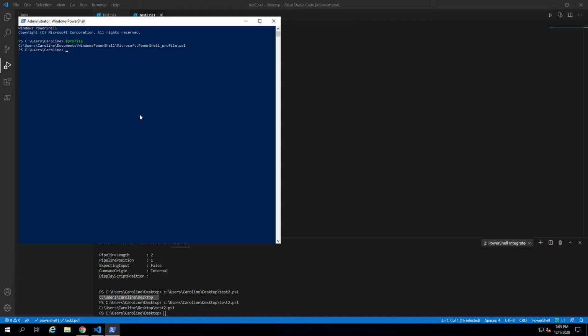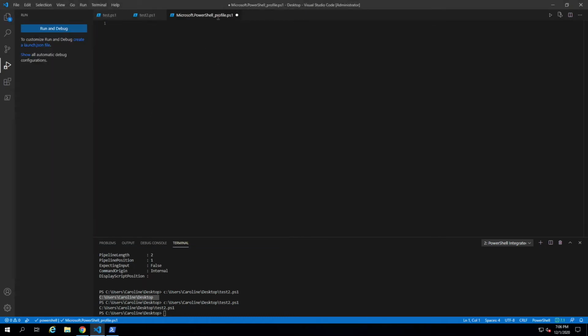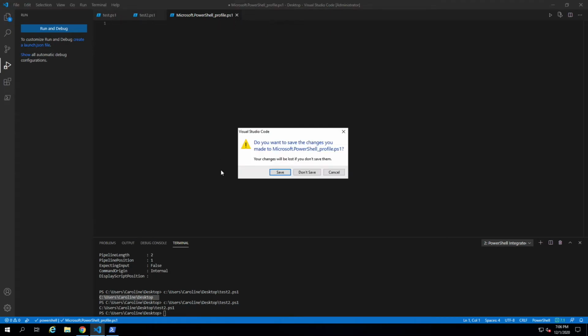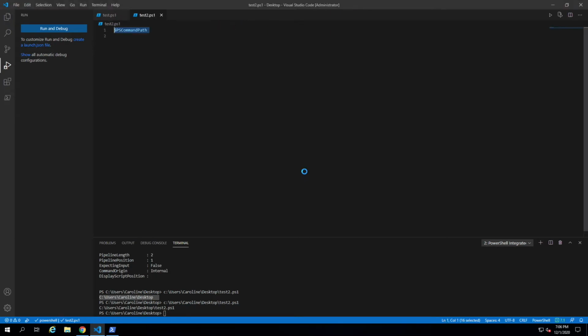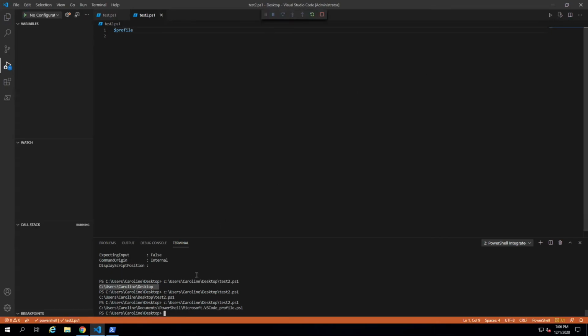And so you can do code, because you have PowerShell code, profile, and there you go. You can open your profile, and you can also see all the, sorry, we'll do it here.